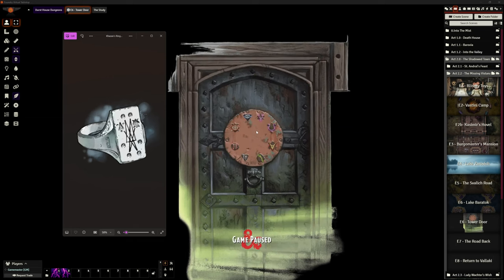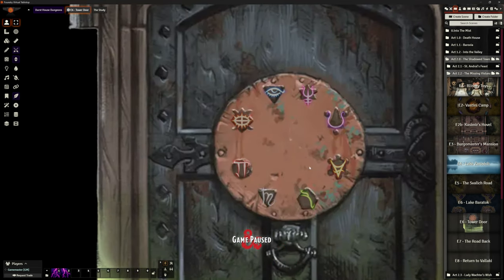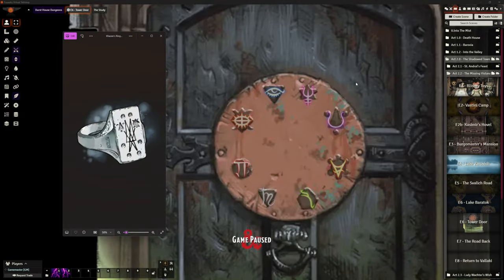So the idea of this puzzle, if you ignore the little icons here, is that they're presented with this and they have to connect these symbols in the correct order. Now, unfortunately, the spell symbols, the magic symbols we've got, the coloured ones, don't match with the original module, or rather this image from the module. That's okay because I'm going to get around that just through role play. But the idea is that they need to match it.